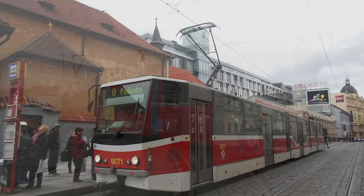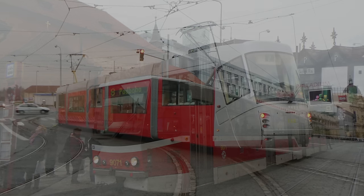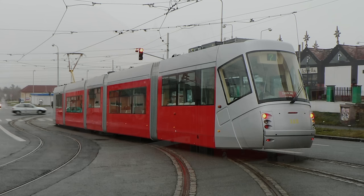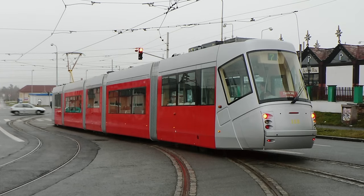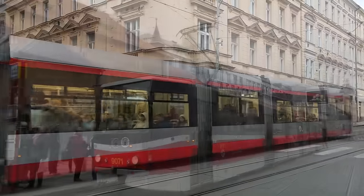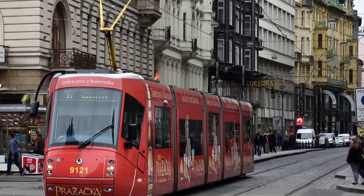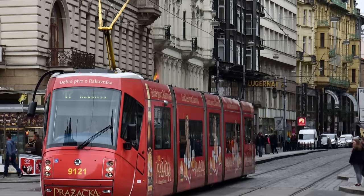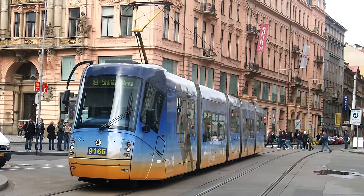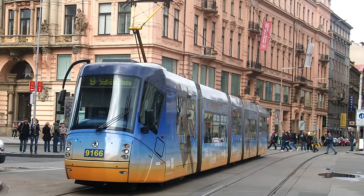Aside from modernizing older tram models, Prague felt the need for all-new trams built for the 21st century from the ground up. In the early to mid-2000s, Prague drafted a tender for all-new, at least partially low-floor trams. In the end, in 2004, Škoda Transportation won with the Škoda 14T concept. It's a clear design shift from all previous trams — the faceplate was designed by Porsche Design Group, it was partially low-floor, and it looked like a clear step into the future for Prague. Development went fairly quickly, and in 2005 the tram was unveiled and began testing. Testing went fairly well, and in April 2006, the 14T began regular passenger service.